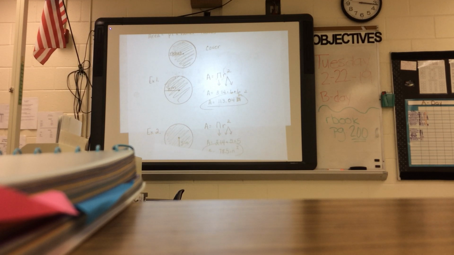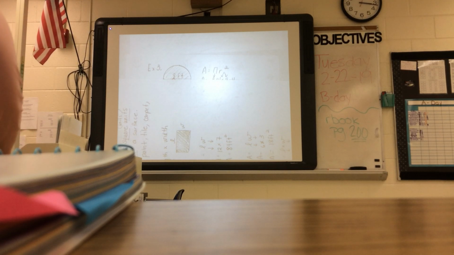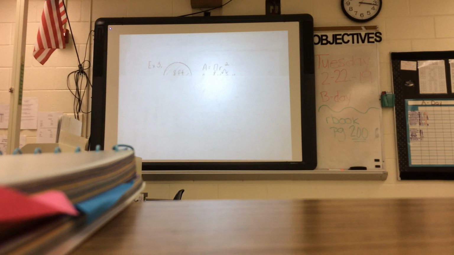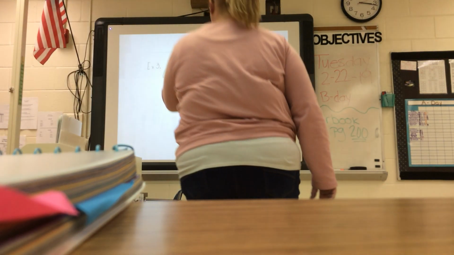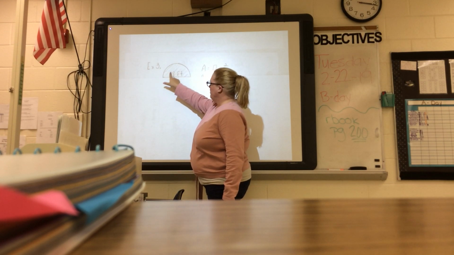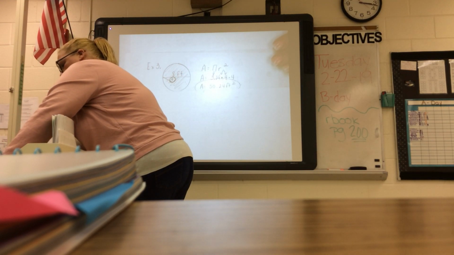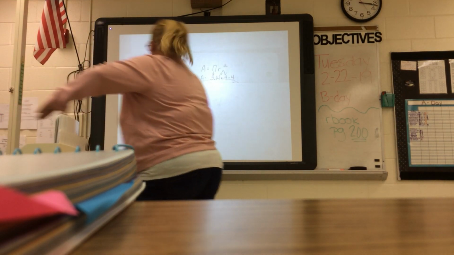So what happens if we have a diameter instead of a radius? Correct. You divide the diameter by 2. So if you draw on your paper a diameter of 8, like I've done up here on the board, here's your circle. We have a diameter of 8. We divide 8 by 2, we get 4. So you bring this down, and you have a radius of 4.